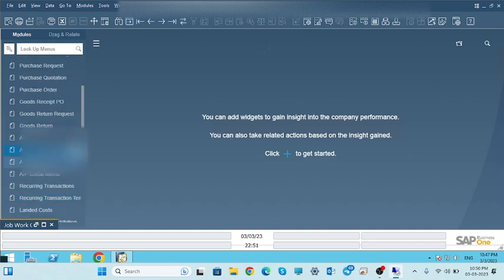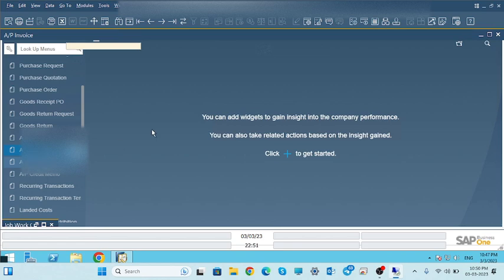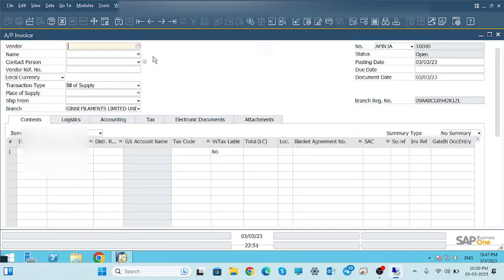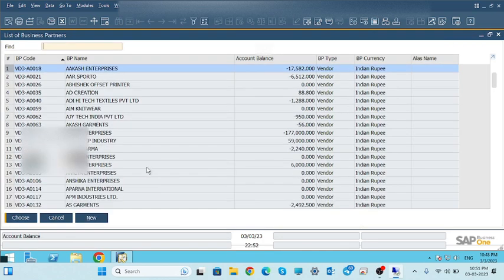So just click on the AP invoice. The screen of the AP invoice will open. What do we have to do? Just right click, just paste the vendor code here, or you can write the code or name of the vendor.